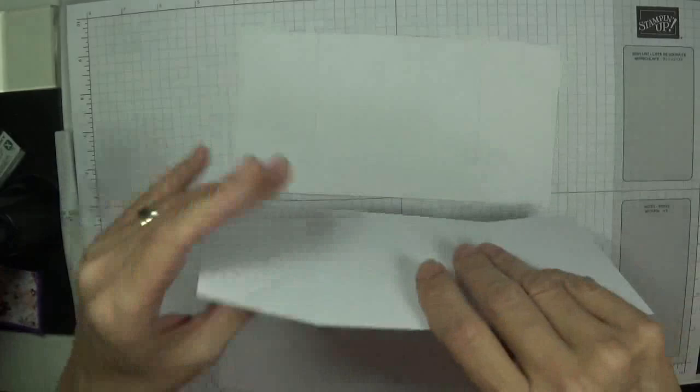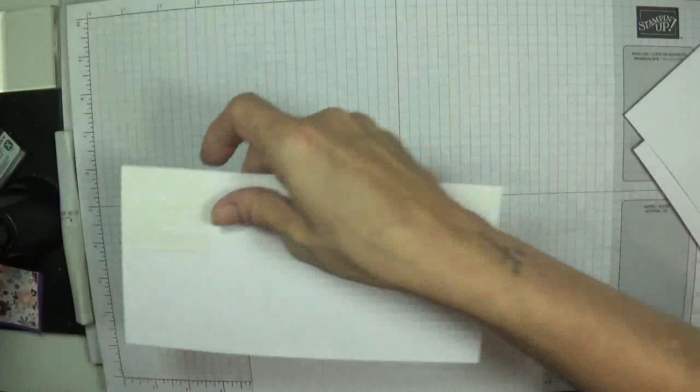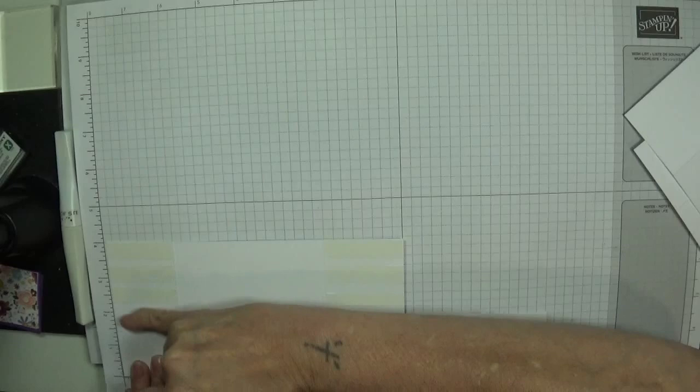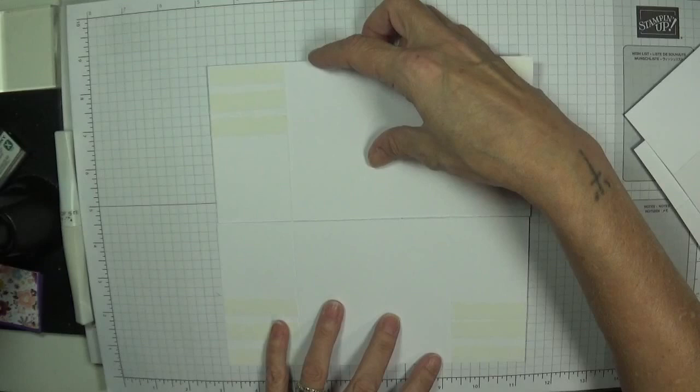So what you're going to do is put tape on the top half. You've got 4 inches here, so what you want to do is tape down to at least the 2 inches. No further. Don't go any further. So 2 inches there, 2 inches there. And then you're going to want to do the same on the other piece and then turn it round. So your cards are sitting together like that.